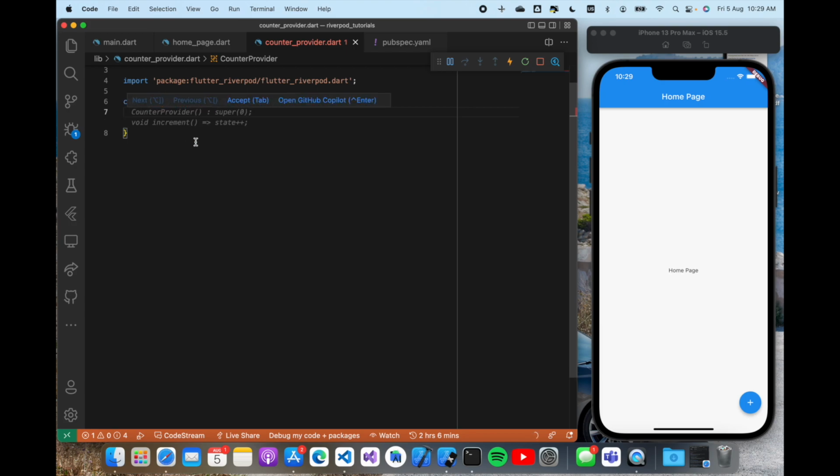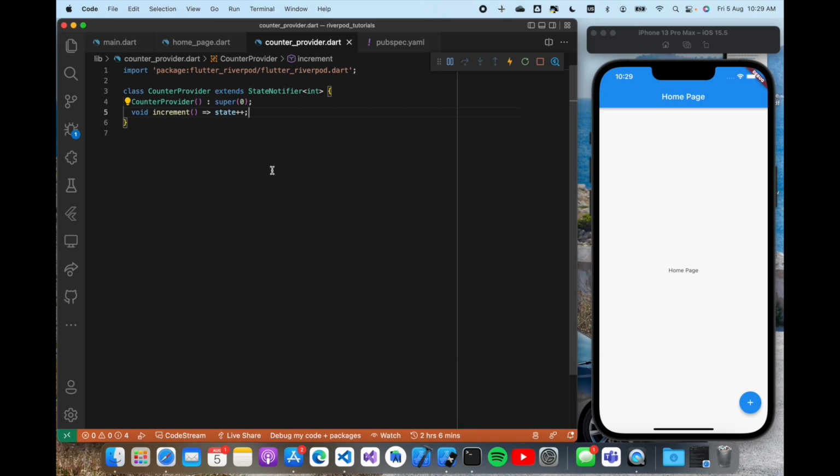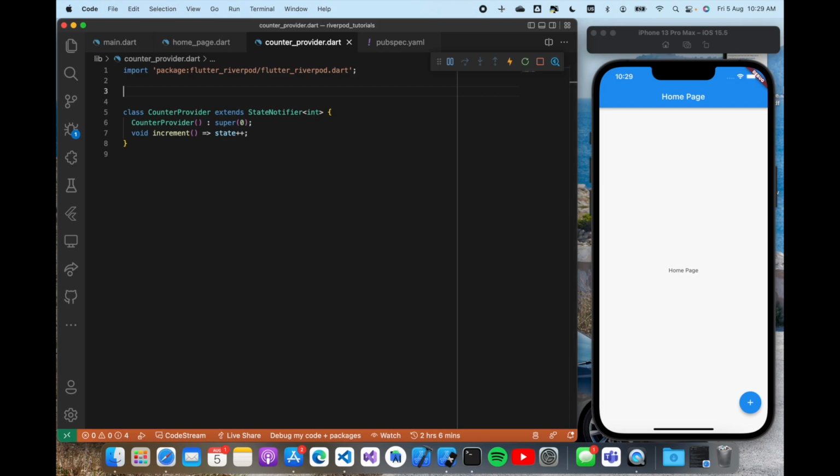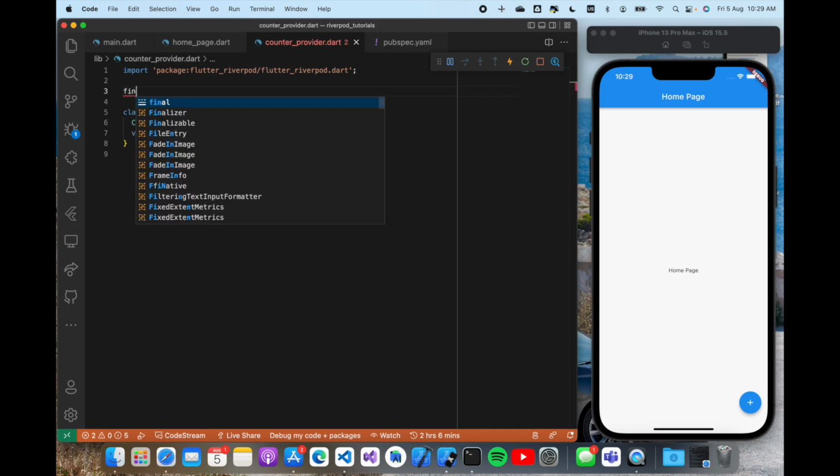Let's create the missing overrides. So basically, GitHub Copilot really helps to generate code for me, and for Flutter it's working perfectly. I think you guys should try it out. After creating the provider, we should also declare a global provider, which will make it accessible from anywhere in the app.